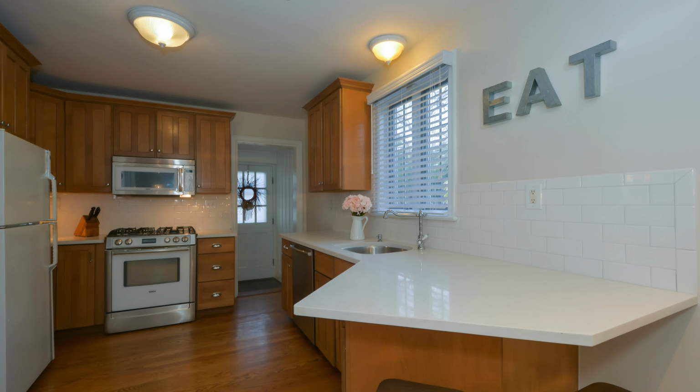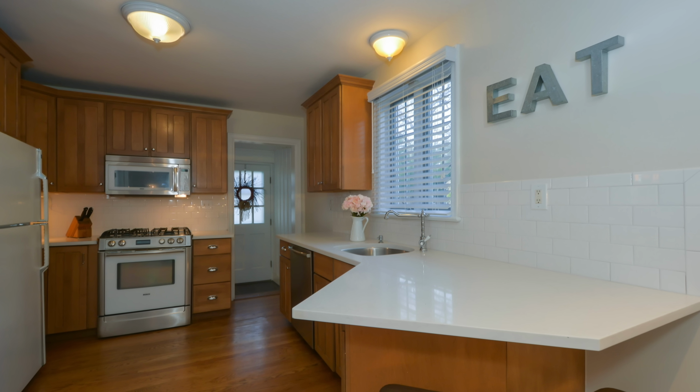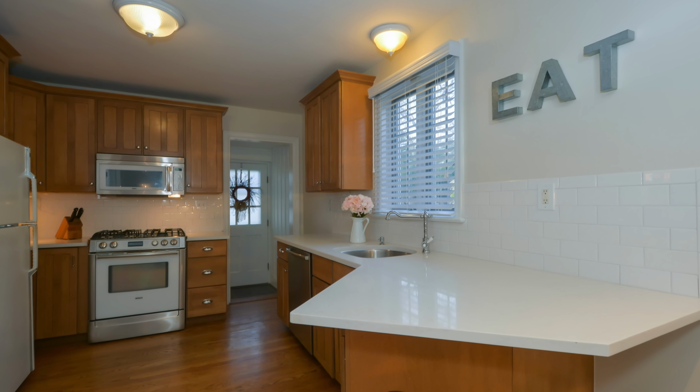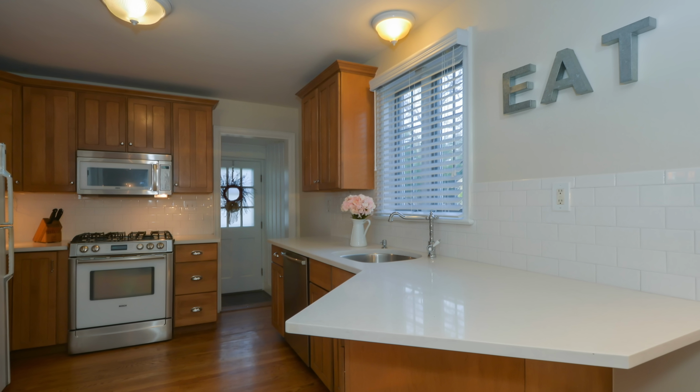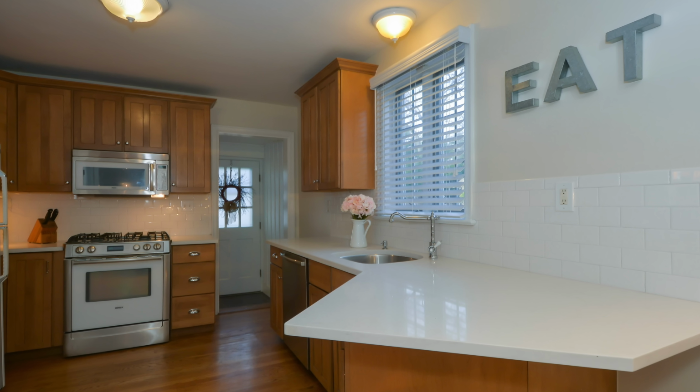But we do not need to take it over the top. We don't need to be defining what every space is. I don't need a sign that says coffee in the kitchen or eat or whatever. I know it's a kitchen. I know what I came there to do. I know what I'm doing in all parts of the house because we know what area of the house we're in, okay? We get it, we got it. We don't need the wall signs and we know where we are.